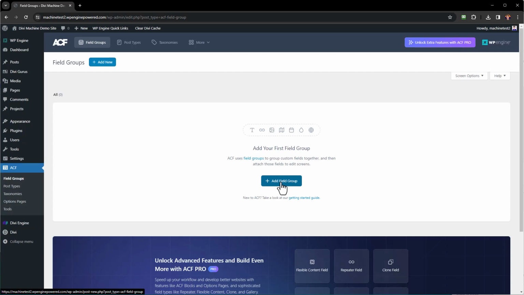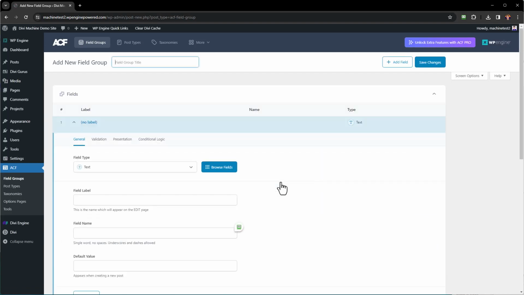Now, prior to doing all this, I did a little homework and decided what fields I wanted to create. With some post types I've used, I only had one or two fields. The one we're going to do today has a few more than that, and obviously you can add as many as you would like. So our field group, we're also going to call Divi Gurus, just so we can connect the two together in our minds.